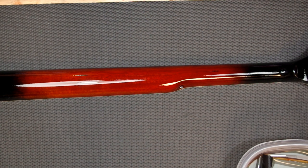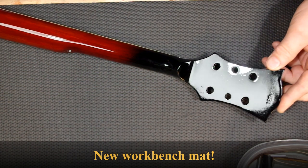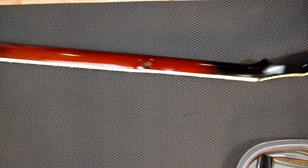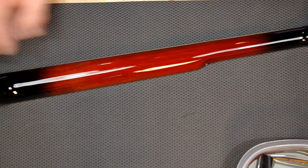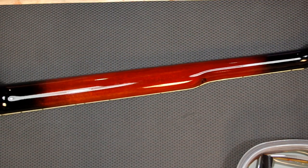Well, here it is, and this is after the last final wet coat. It's been a couple weeks now, and the finish is nice and hard. Because I took all the precautions I did in my last video, you saw how I did the double coats, and then I would sand it smooth in between the coats to get it nice and flat, and then go ahead with the next coat.